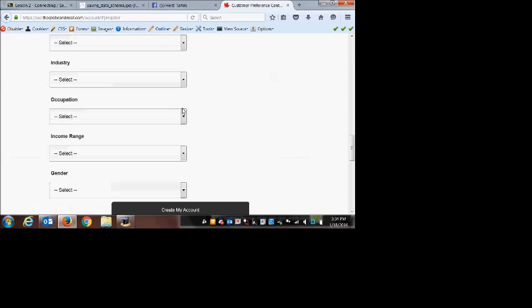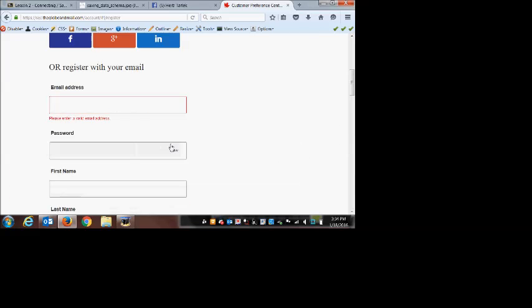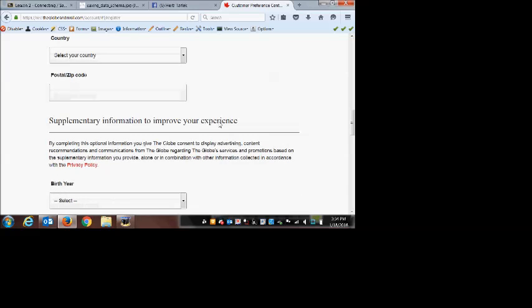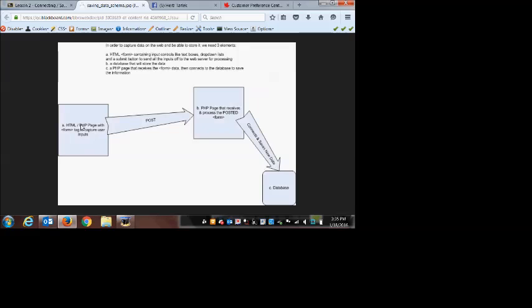Here's the form here. This is text boxes and drop downs. If we're on Amazon and we have a comment form, we'll probably have one big box where we can type multiple lines of text. So our form has to match whatever inputs we want from our user. So designing forms, there's really not much logic. We really just use HTML for that, and it's pretty straightforward. In this course, you're going to be building a form probably every week. By the end of the class, you'll be able to do it with your eyes closed. Okay? So that's part 1 as we build the form.